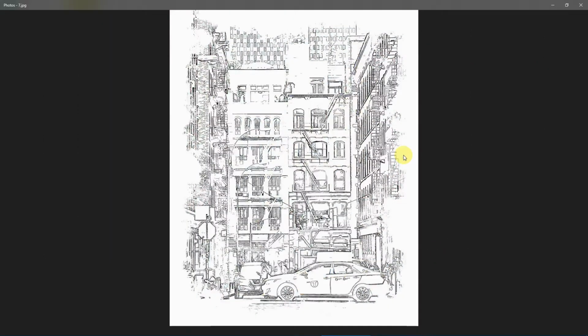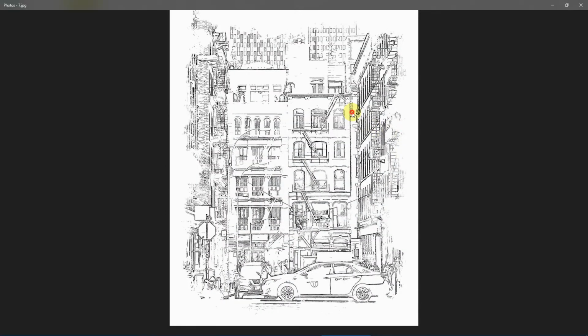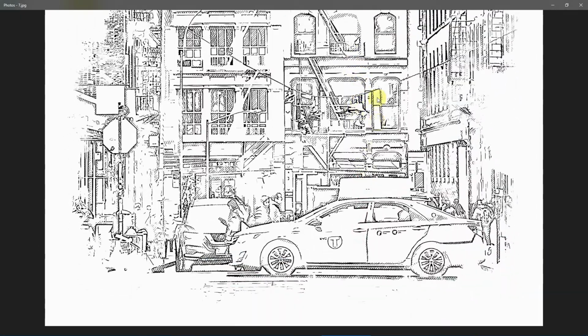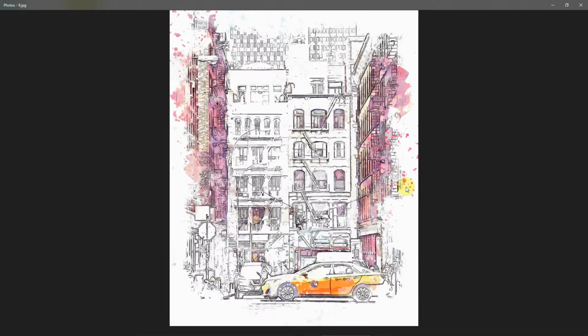So the final layers and the folders that this action creates, it has the ability to switch them off so that you can get the sketch effect only. You can hide the watercolor color effects and reveal the sketch part only. And this is only the watercolor with the sketch parts hidden. So you can try and mix and match various combinations and find out which suits your composition.